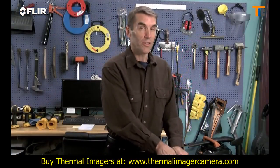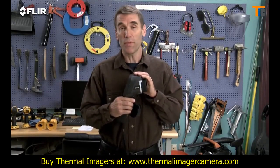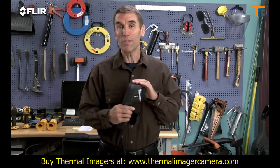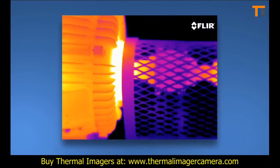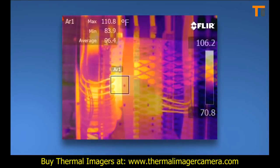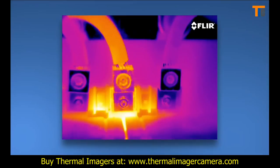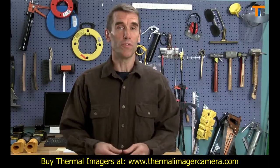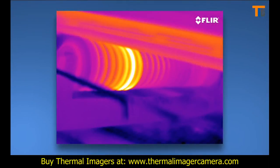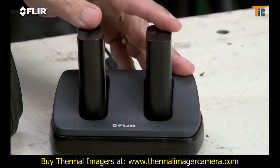And here we have the ultimate E-Series camera, the E-60. It has all the rich functionality and features we've already covered, and it has the best thermal imagery of the bunch at 320x240 — that's 76,800 pixel resolution — for even crisper definition and tighter temperature measurement accuracy. If your inspections involve a lot of smaller targets farther away, you'll need this extra power. Higher-res images also make it easier to show what you've found and they're excellent for marketing purposes. The E-60 also has an extra battery and a dual-bay charger to keep you up and running all day.